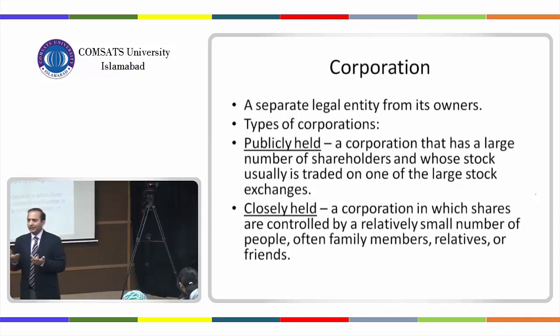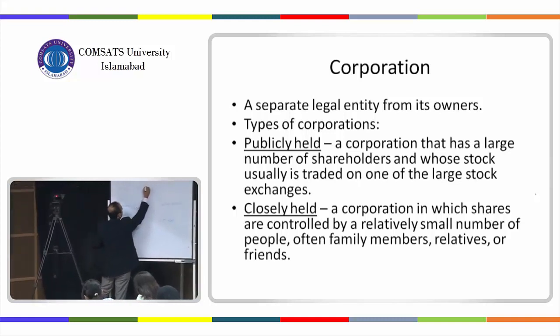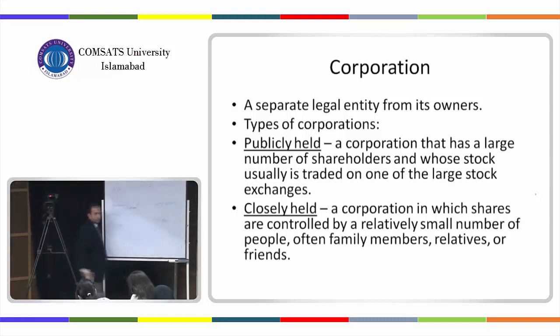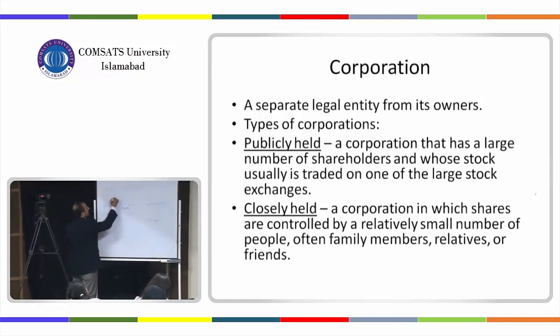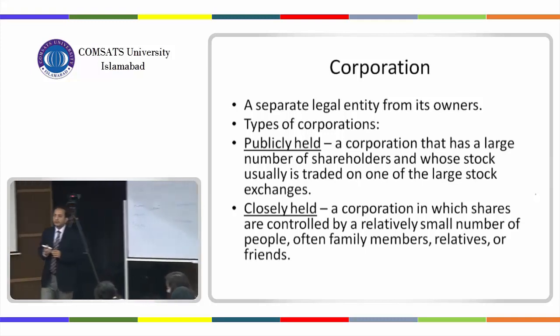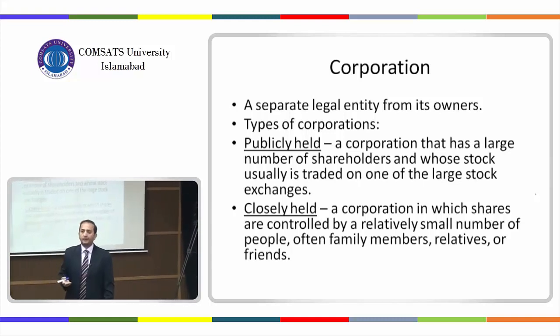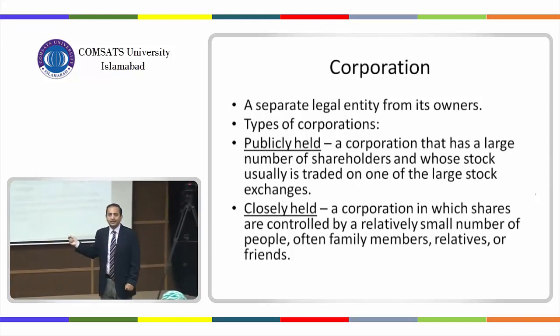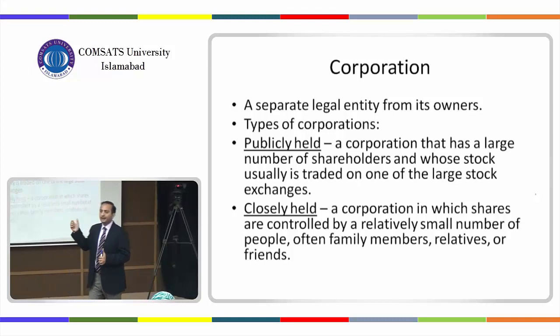One is publicly held and the other one is privately held. Usually you may have come across names of various firms saying, let's say, ABC Private Limited or XYZ Limited. The one that says PVT Limited, Private Limited, would be the closely held, and the one that says Limited only would be the one that is publicly held. Now let's understand the difference.